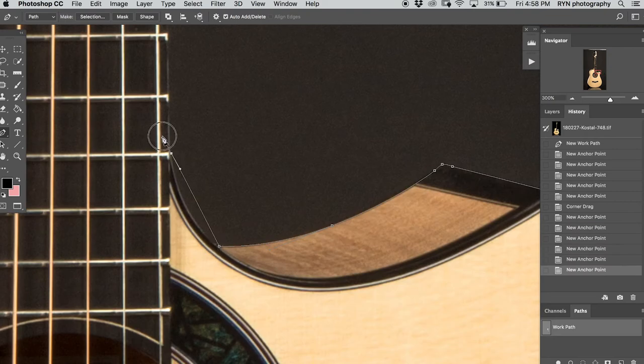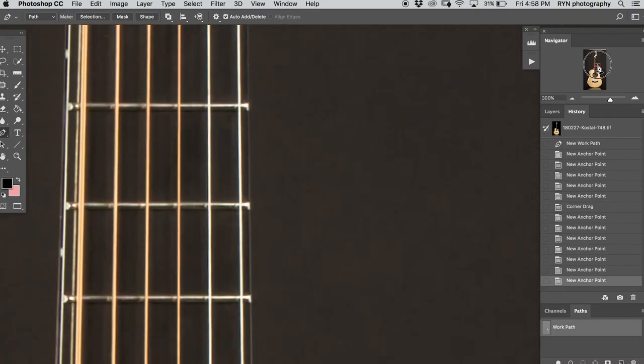So another thing you might run into is if you end up with a curve and you need a straight line, which is kind of what we just did, but not exactly, but this is just a dead straight line all the way up the neck of this guitar.